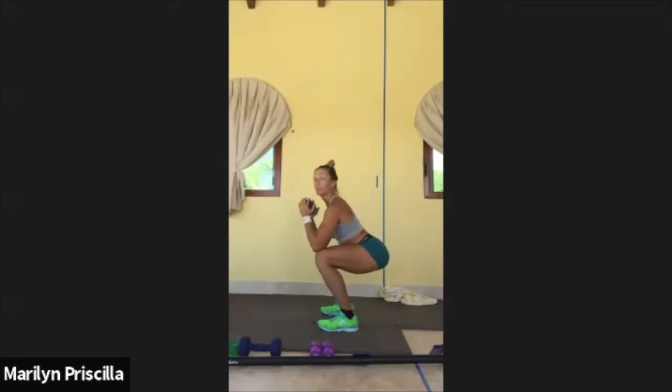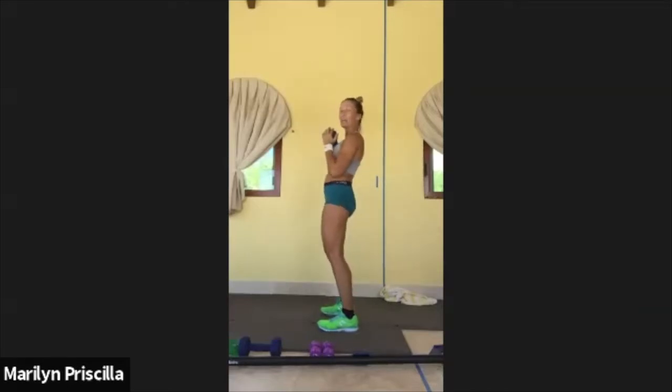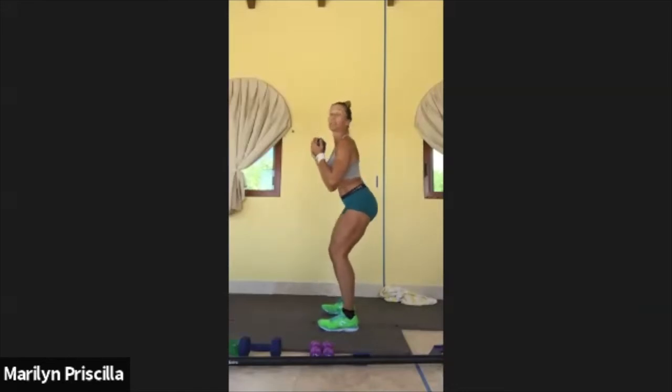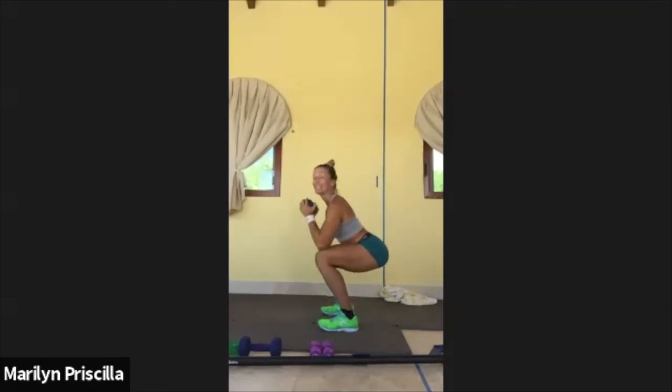Parallel, booty back, weight to chest, breathing in and breathing out. I want you to remember, when you hear me say goblet squats, this is my expectation. Weight close to chest, legs strong, butt back, knees in line.